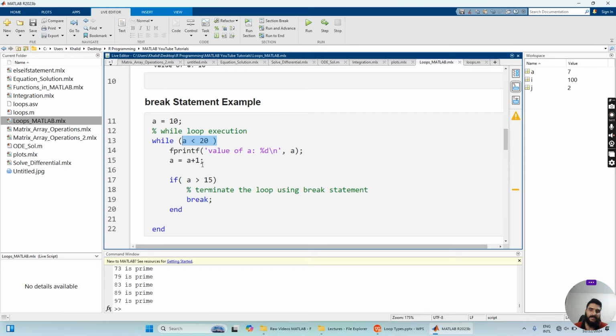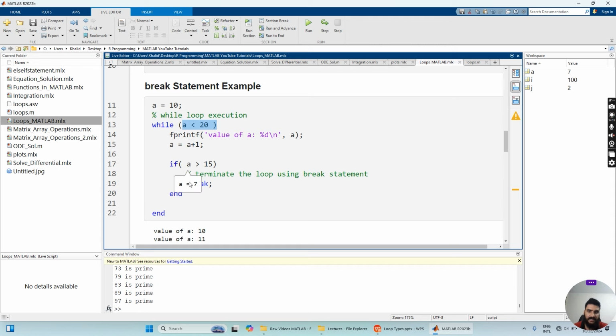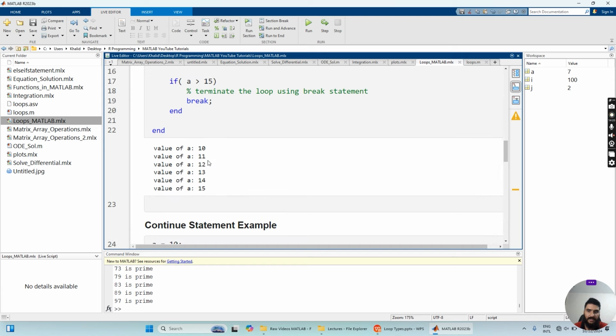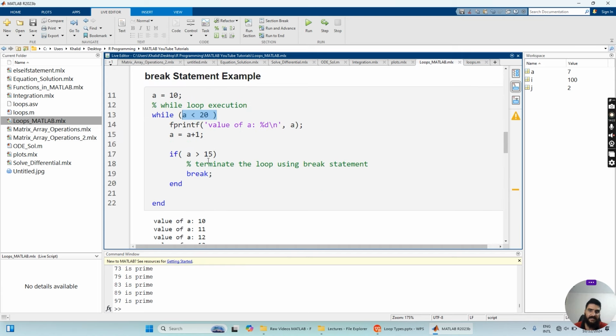As the value of a keeps updating, a condition will occur where it sees that a is greater than 15. If it finds that a is greater than 15, it will break the loop and exit from the while loop. This is the methodology we use for the break statement.